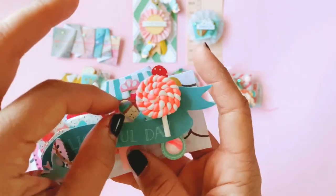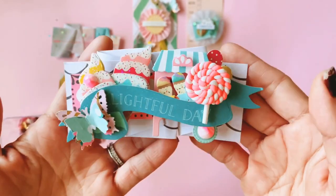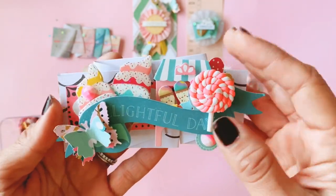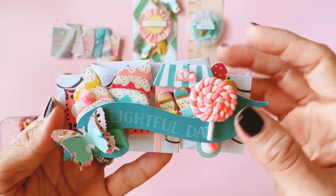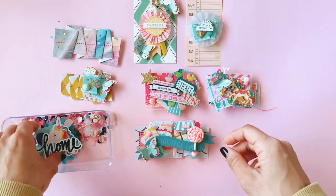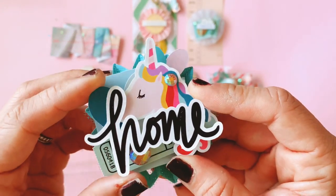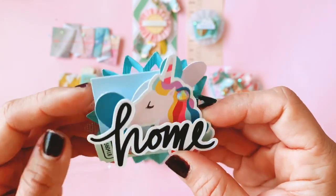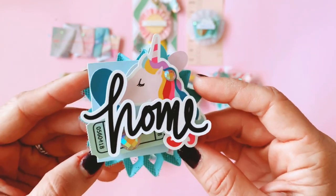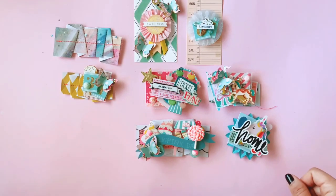This one again features those La Petite's standouts — oops, the ice cream's falling down — the 'delightful day' piece is from the carousel ephemera pack, and I've just layered it all up. I've got one of these lollipop charms left over so I thought I would stick that on. This one's not really related, but I showed it on my Instagram — it's made out of the Fairy Tale Club collection, part of the Together Apart collection, just a little rosette that somehow made it into this video.